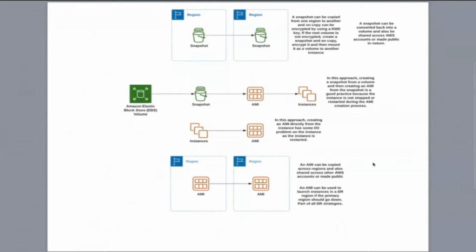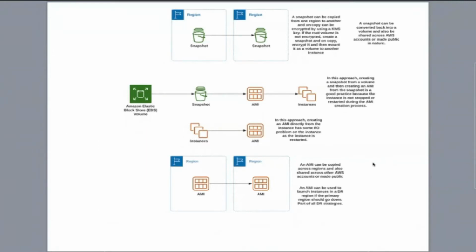So we will go ahead with this particular diagram that we already spoke about in the previous class. But I'll recap it just so that we are comfortable when it comes to doing these configurations. When we talk about a snapshot, we spoke about it last week: a volume that you attach to an EC2 instance can be converted into a snapshot. And that snapshot is a point in time copy of whatever data is present in that volume at the point of time that you created the snapshot.